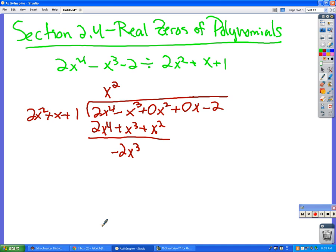Okay? What is 0x squared take away an x squared? In other words, what is 0 minus 1? Negative 1, so it's going to be negative x squared. Okay? And then bring down the next thing, which is why we need to have that in there. 0x, and then go again. What about the minus 2? We'll get that in a second. 2x squared times what is negative 2x cubed? X. Negative x. Michaela?